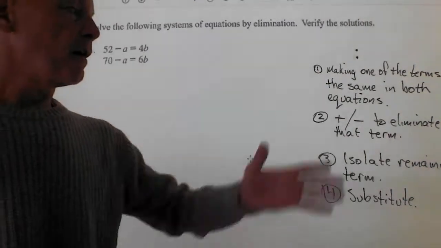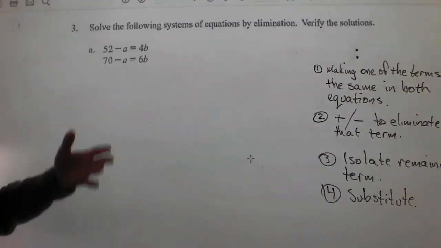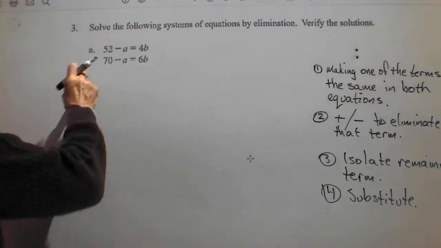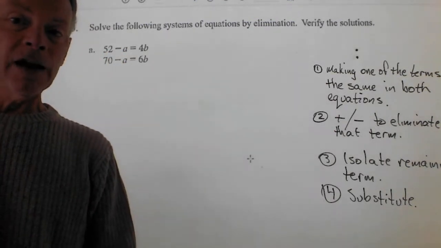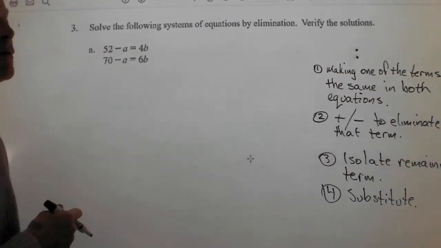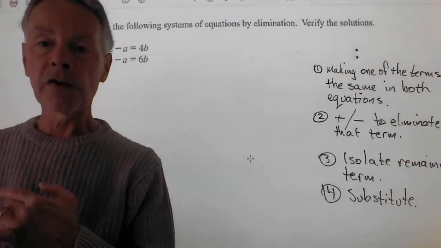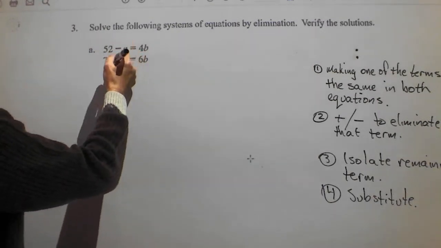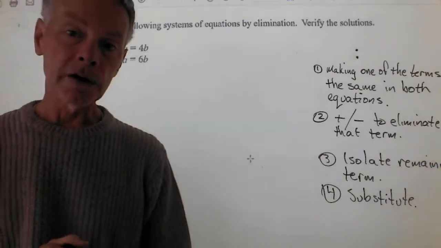Just for some practice, I'm going to leave this on the sides just so that you can see we're going through the steps. So what we've got here is a very simple system of equations. You have two equations, and when you take a look at this, you can see that we have the same term using the variable a. And when I say the same term, what I'm basically saying is you have the same coefficient in front of that term, okay? So in this case, a is the term that's the same because each of these has a coefficient of 1, okay?